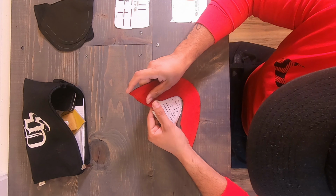Secure your tape. And see, I use the canvas backing, so it's gonna look pretty white underneath the holes. So that's good.